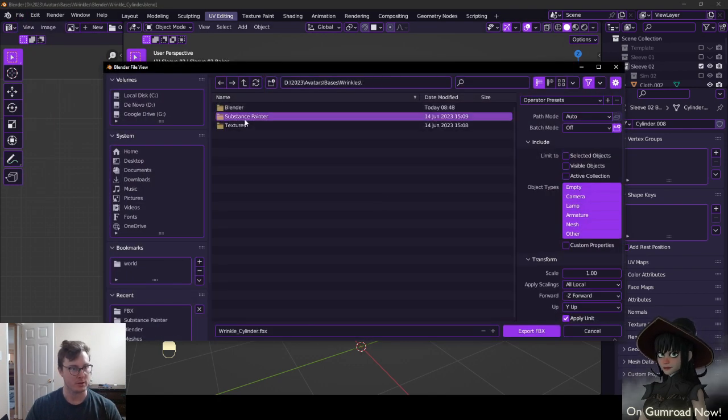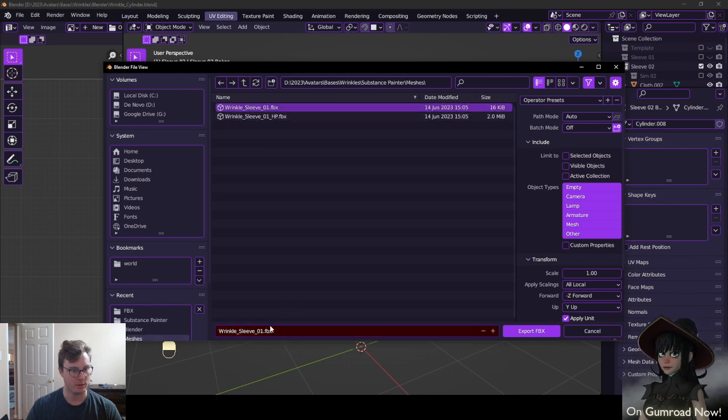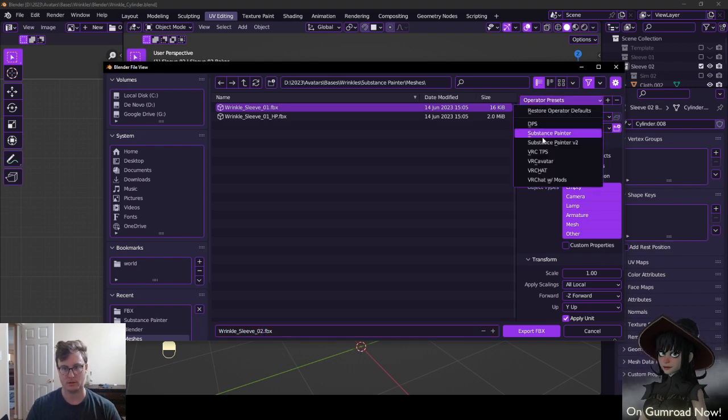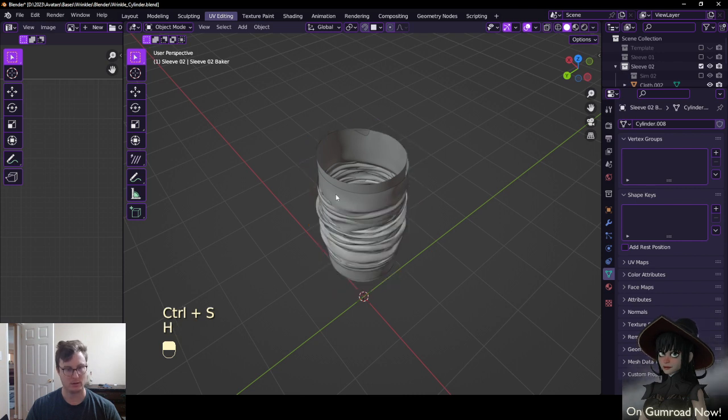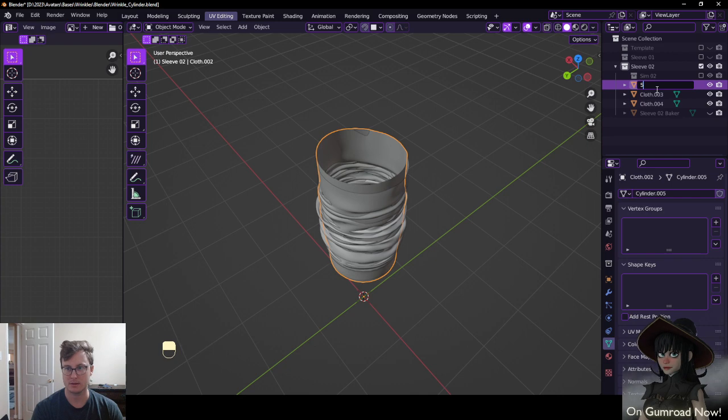We'll send this into Substance Painter, Meshes, Wrinkle Sleeve 02. Hide that. And we'll rename these Sleeve 02 HP A.